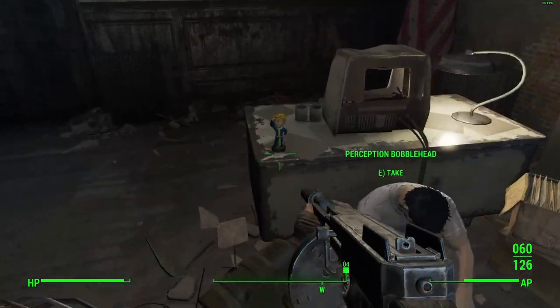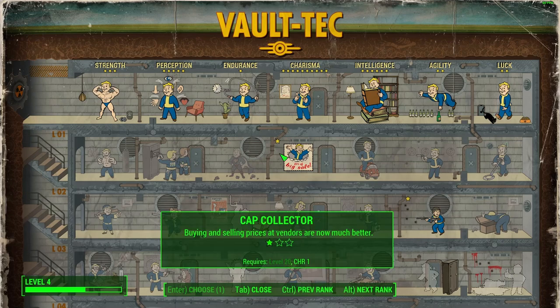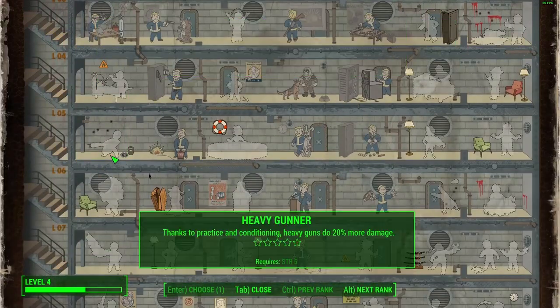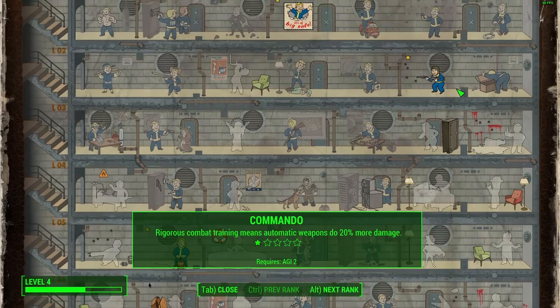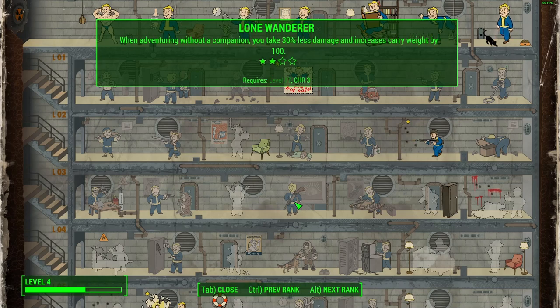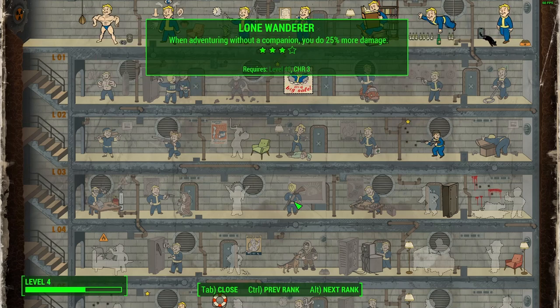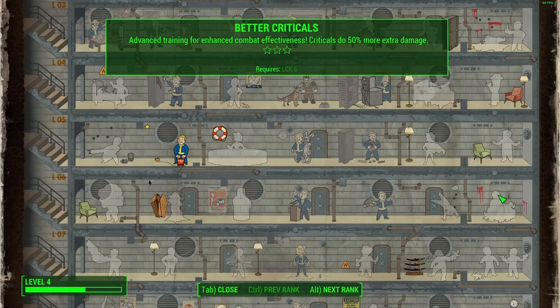Get the bobblehead for perception, and you can just level up demolition expert. That's pretty much it. You level this guy up max. You can go into lone wanderer to get less damage taken and more carry weight, and later you can get even 25% more damage. And then you can level all the way up to get better crits.